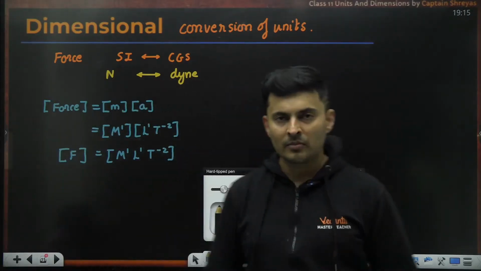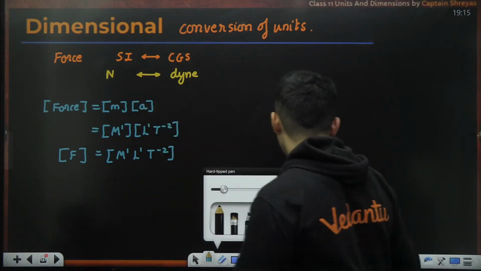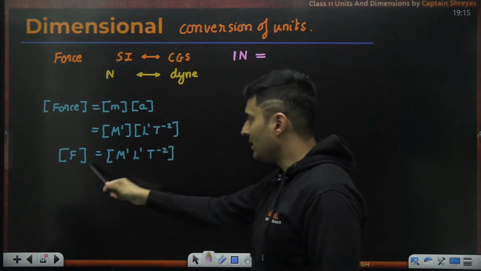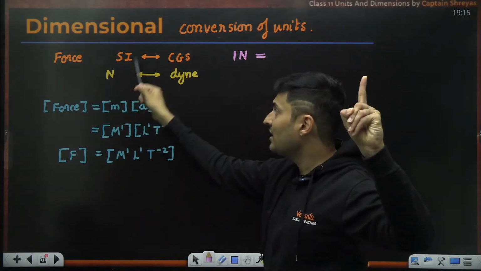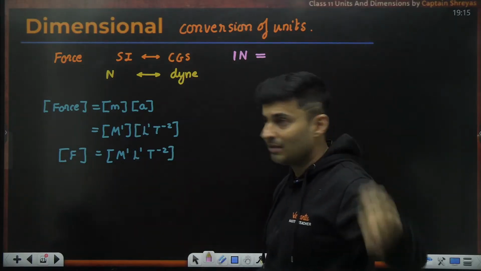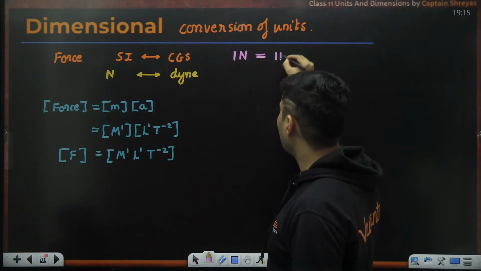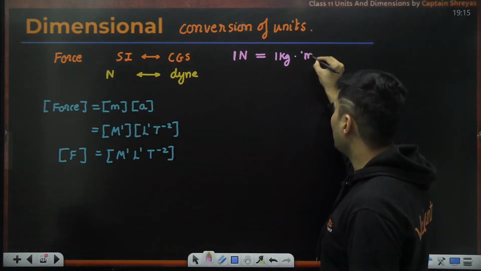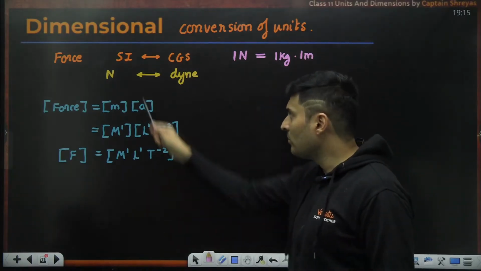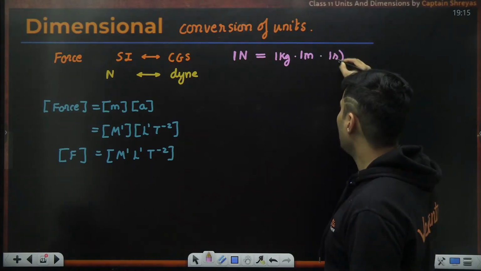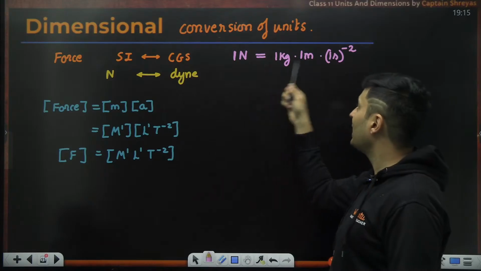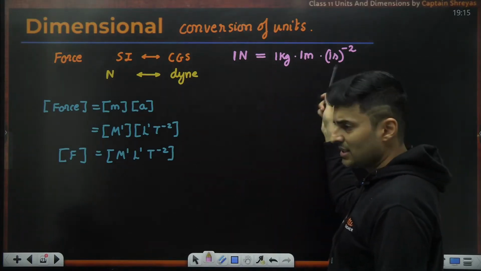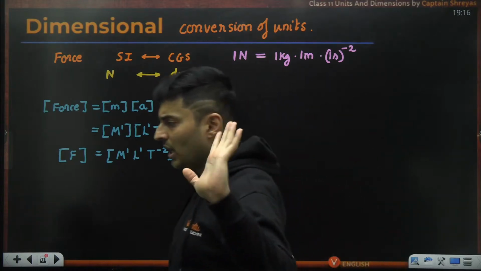Keep this in mind. Now let's start. I want to convert between Newton and dyne, so let's start with a Newton. 1 Newton of force in the SI system is when you take mass in SI system, which is 1 kilogram, raised to 1, so just 1 kg. Length in SI system is 1 meter, raised to 1 only, because the length power is also 1. Time in SI system is second, so 1 second whole raised to minus 2. You need the dimensions for writing it in this form. For each fundamental quantity, write its fundamental unit, 1 kg, 1 meter, 1 second, and raise it to whatever powers are required as per the dimensions.